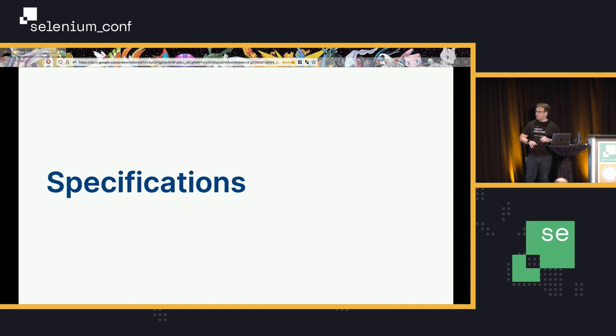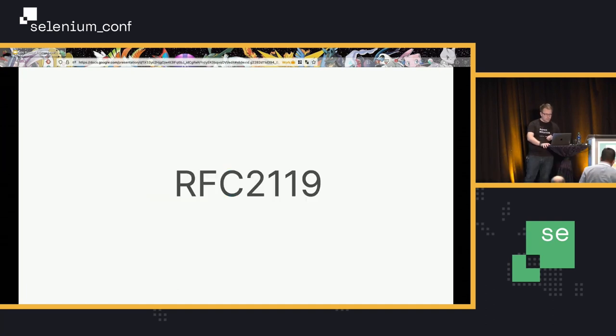Right. So we're going to start with specifications. Browsers are incredibly complex tools nowadays. For the best part of a decade, they've effectively been operating systems. We see this with Chrome OS, Firefox OS, things like that. So they're incredibly complex, large beasts of applications. And so when we're doing our automation, we're doing it in the hope that the right thing is being done. And a lot of the right thing comes from specifications.